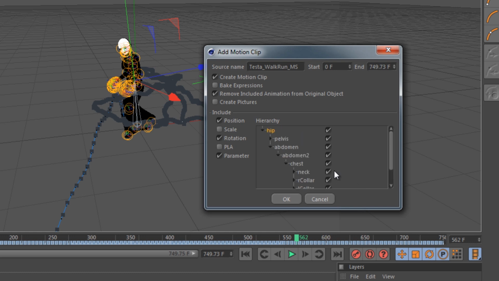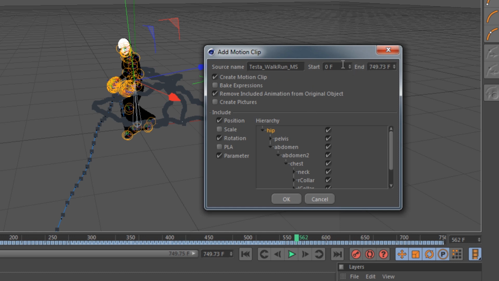We can control which particular bones we want in this hierarchy, but for the most part, this motion system pretty much needs to match when we apply it to a new character. Luckily, in this particular case, this motion system will match with our Testa character, so we don't have to worry about that, and it will continue to match so long as we don't change any of the bone names.